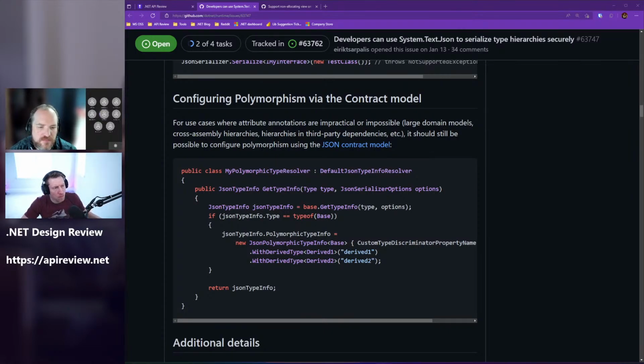So just to be clear, in order to opt in subclass types, that opt-in mechanism has to be either through programmatic config or specified on the base class itself. Derived types can't opt themselves into the system. Right, it's intentional that only the base type can specify its own, and that polymorphism is inherited by types. So if you have a derived type that is polymorphic, that is not consulted when specifying polymorphism.